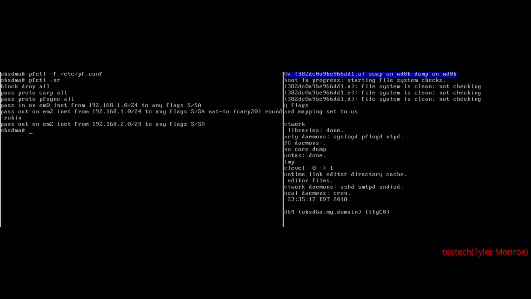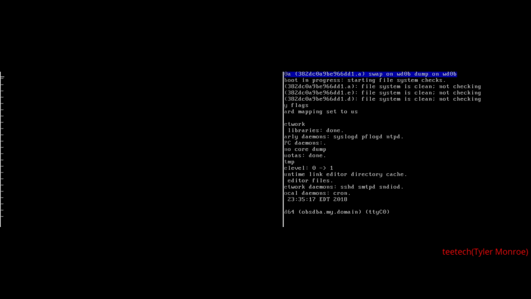So at this point, the last two things that are left to configure are IP routing and the CARP preemption. So again, the IP routing is just so, since these are routers, it can take a packet in and route it out between the networks that it's connected to. So we're going to vi /etc/sysctl.conf. First thing we'll put is net.inet.ip.forwarding equals 1. And for the CARP preemption, net.inet.carp.preempt equals 1.